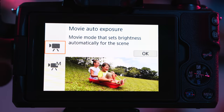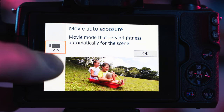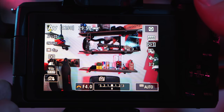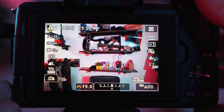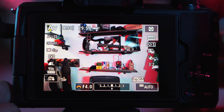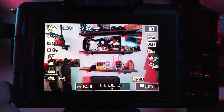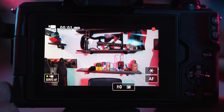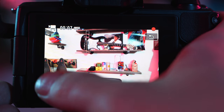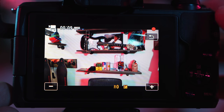I love that right on the touchscreen you can quickly switch between manual shooting mode and basically an automatic mode. The thing I'm disappointed in is that it doesn't appear to have any aperture priority mode when vlogging. Typically that's what I vlog in — I want to set the aperture to control background blur and let it adjust shutter speed and ISO automatically. In this one you basically have automatic, which could mean it decides to crank up the f-stop when you want background separation, and that's not going to work.